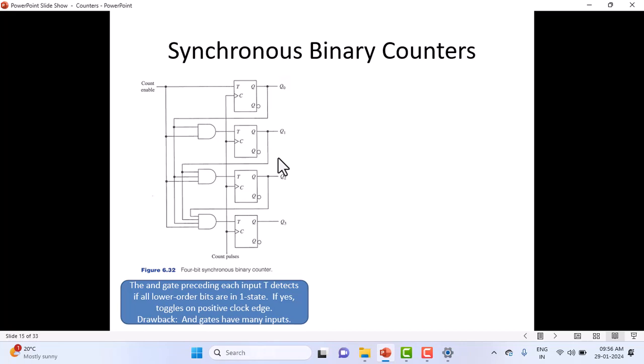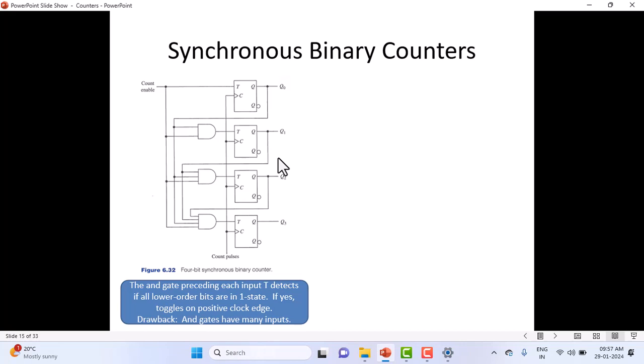Now we are working on symbolic representation of the T flip-flop here. Whenever 0 comes here, this remains in the same state, no change in the state. Whenever 1 comes here, there is a change in the state. Flip-flop will go into the toggle mode. That's the working principle of T flip-flop. Now here a common clock is applied for all the flip-flops. And look at here, T input, for the first one we give it from the count enable. That remains 1 always whenever you want to make this counter to count in upward direction.